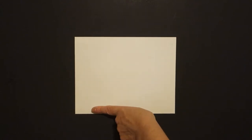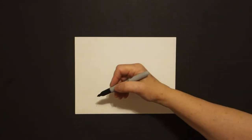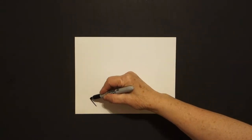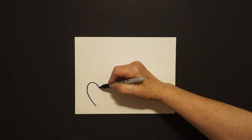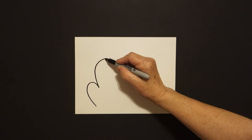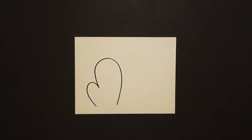Okay, let's draw. Today's project is how to draw Mitten Madness. I come all the way down here on the left. I put one finger and I put a dot. And from that dot, I'm going to draw a curve line up, curve line in. Curve line up, over, curve line down, and leave it floating.